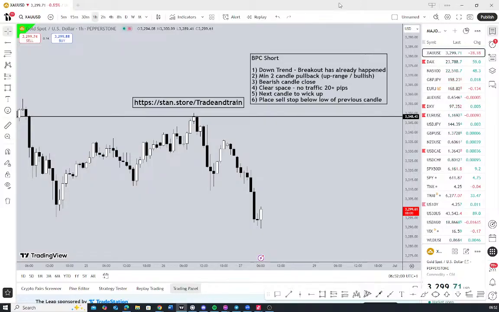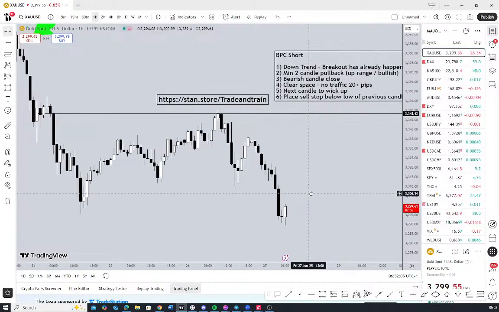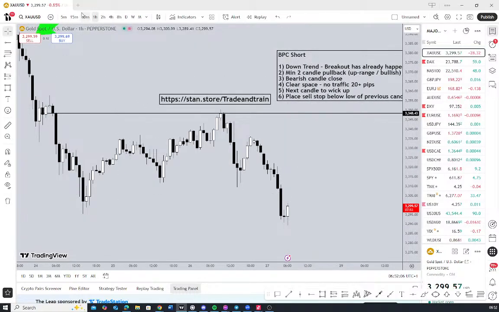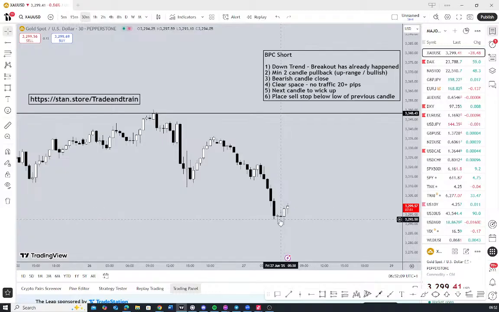Just stay disciplined. There's a potential setup here in 8 minutes, which will be effectively the same as what we just traded here. It's just a bit of a higher time frame. The only downside when you go up higher time frames is you get a worse entry, because we bought here, we've hit TP, the market's come back down, stopped us out. Now, in theory, we're going to be buying again up here, so you're buying at a worse price. Do we expect a gold buy? Yeah, potentially.